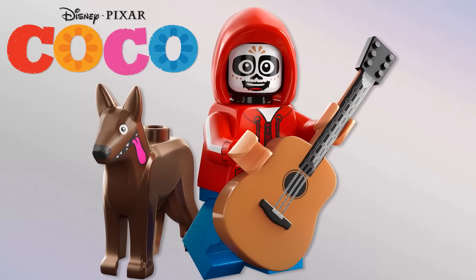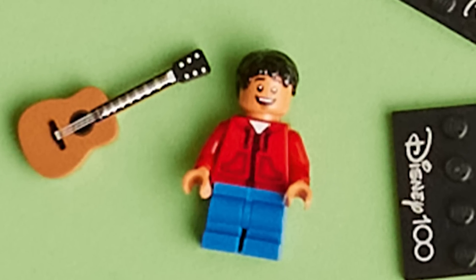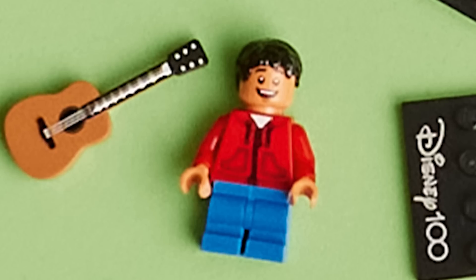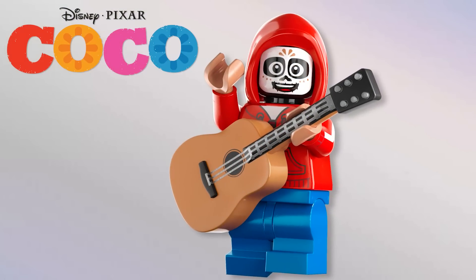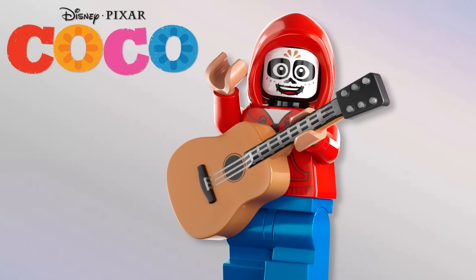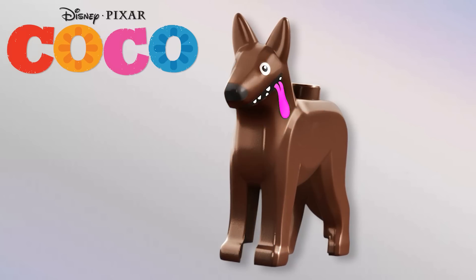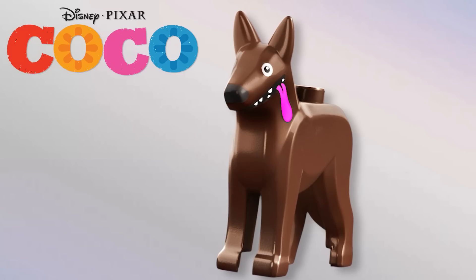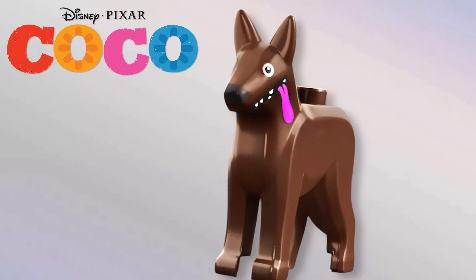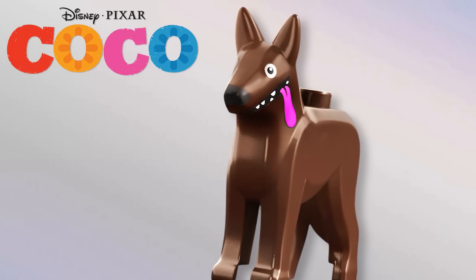From Coco — one of my favorite Pixar films — we have Miguel. Miguel and Dante look great. No new pieces for him, but a lifestyle shot reveals a separate alternate head as well as the Mutt Williams hair in black is also included — so while there are no new parts, two separate heads is awesome. He's got side arm printing and a red hoodie piece I don't think we've gotten in bright red before. The face printing is awesome. The guitar is basic — and I'm a bit disappointed by Dante, both the color and the reuse of that classic dog piece. He's so scrawny — wish we got a new part.